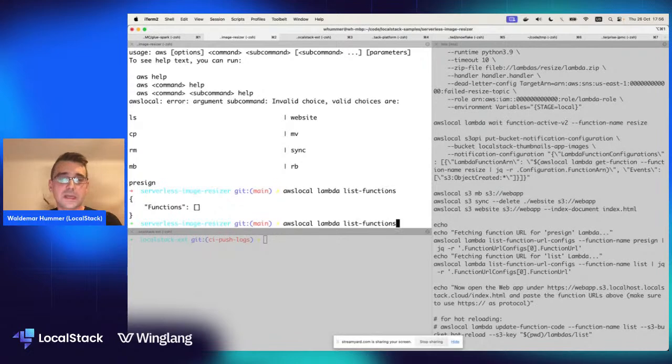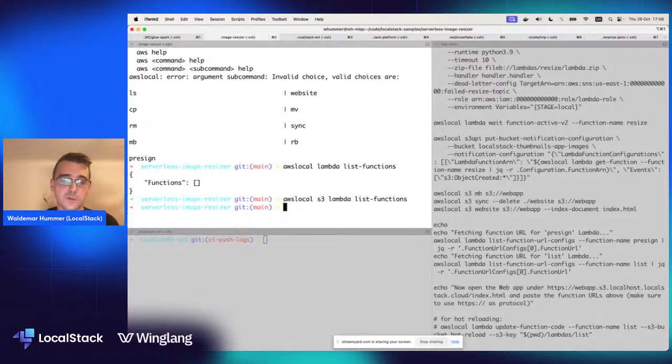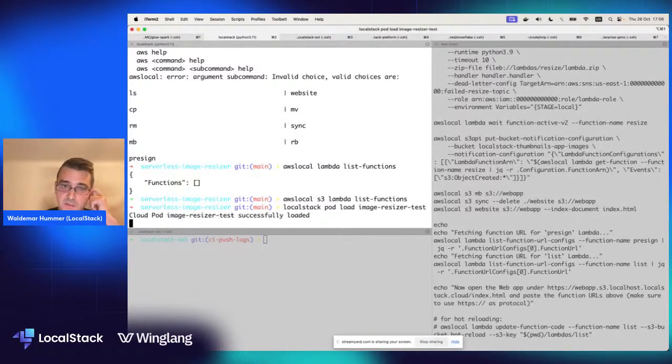And now in order to get the state back in, we can do the reverse operation, which is called load. So instead of doing the save, we now actually do the, oops, go here. I'm just going to do a pod load with the same name, and then it basically fetches the state that we previously stored from the platform and then injects it into the instance. And then we have the same state loaded back in.